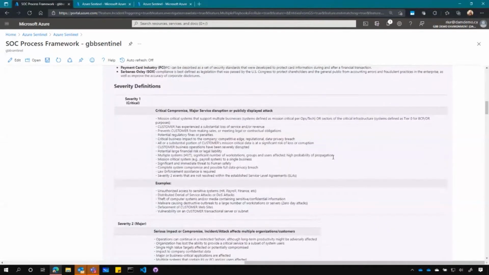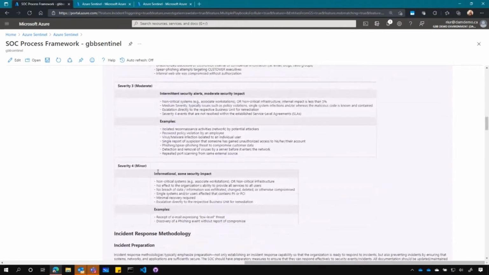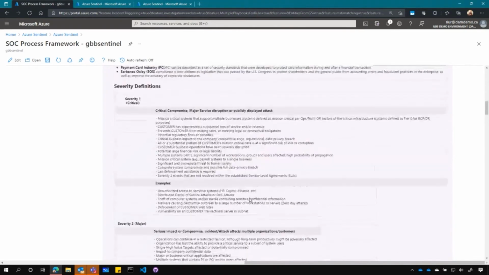Below that, we give you scorecards, or severity cards, I guess I should call them. The way that we call these out helps you see where to apply the right severity based on criticality. So you can see Sev 1 is critical, severity 2 is major, severity 3 is moderate, and then we have minor. Each one of these gives you examples around the type of disruption that you may see within your business.